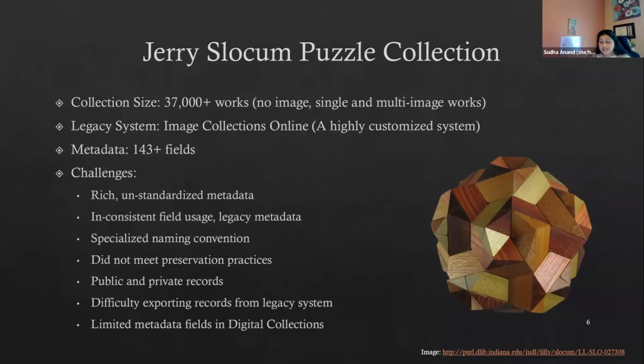Apart from the fact that it was a large collection, the biggest hurdle we faced was the metadata complexity of the collection. The collection had more than 140 descriptive and functional metadata fields that had to be accommodated within the 40+ fields in digital collections. In addition, there were also several private fields whose only viable option in digital collections was the internal notes fields. I will now hand it off to Julie to explain our process in detail.